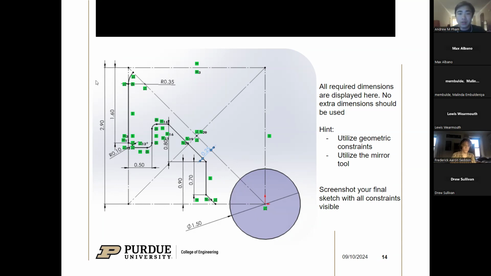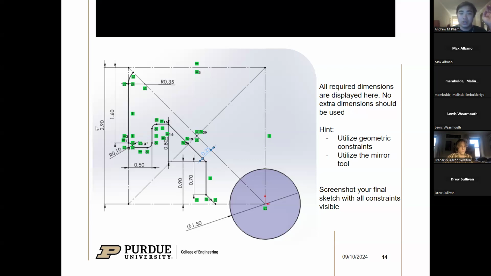But make sure you only use the dimensions that you see here and only use them once, right? For a lot of things here, there are things that are equal to each other, like all the radiuses on these small circles are all the same. So you can set them equal to each other instead of specifying 0.1 for all three of them. That's the main thing I'm looking for, right?